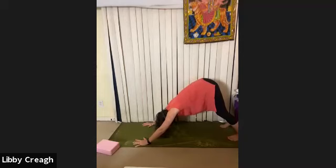Let yourself breathe here. If the outer body is comfortable in stillness, if you need some movement, some bending, straightening of opposite knees, go ahead and give yourself that.